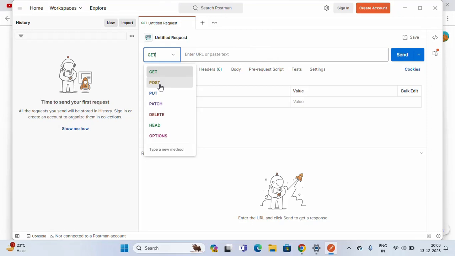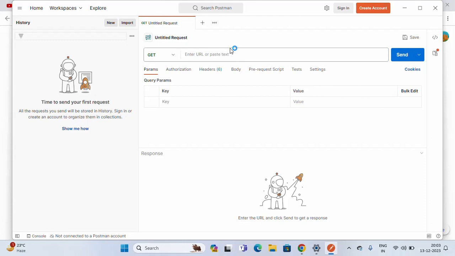Now we understand what the API types are. Next, if you want to test APIs, you need to have some APIs, right? From a developer's point of view, I can create one application and produce the APIs and test them. But from a tester's point of view, we cannot create the application, but we need to have some APIs. So for testing these APIs and to understand this tool, we are going to use some of the APIs available online. We can use those APIs to test.